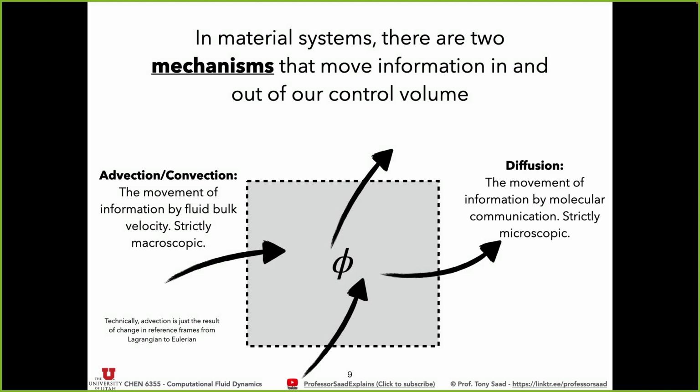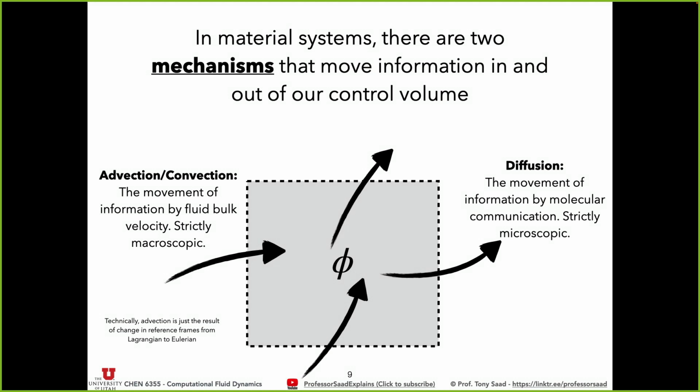Okay? Now the other mechanism is diffusion, and that is the movement of information by molecular communication. Advection is strictly macroscopic and diffusion is strictly microscopic. Now diffusion, we learn it goes from the high value, and you need a gradient for diffusion, like when you put ink in some water, it starts diffusing very slowly. Right? It goes from the high concentration of ink to the low concentration of ink, and then it eventually diffuses everywhere inside that liquid, so that it equalizes everything. Like Adnan was saying, it tends to smooth everything out, nice and easy, right? And that's what the diffusion does, but it occurs at the molecular level.